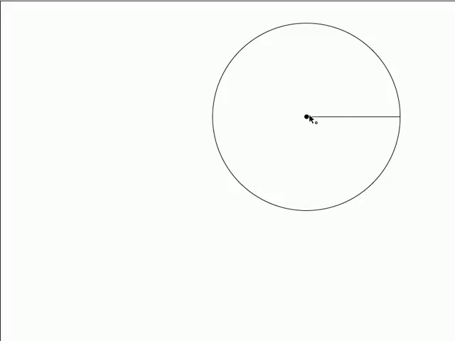So if I take 1 radius and I wrap it around the circle and I join it back up with that center again, it forms an angle. And what is that angle? It's 1 radian. That's the definition of a radian. Everybody got that? Okay, now what we're going to do is talk about, let's draw another.